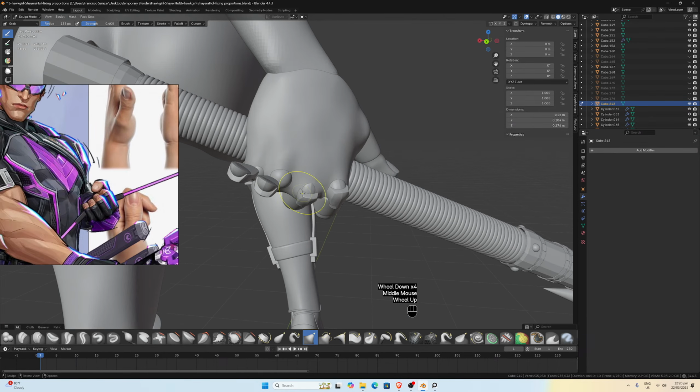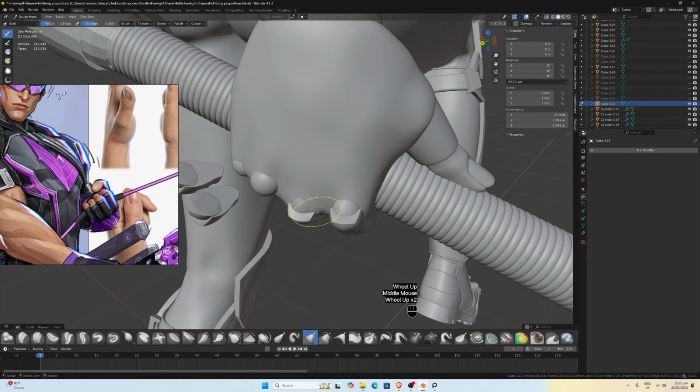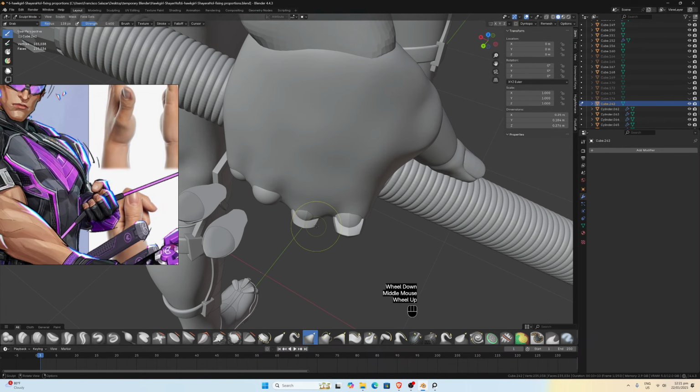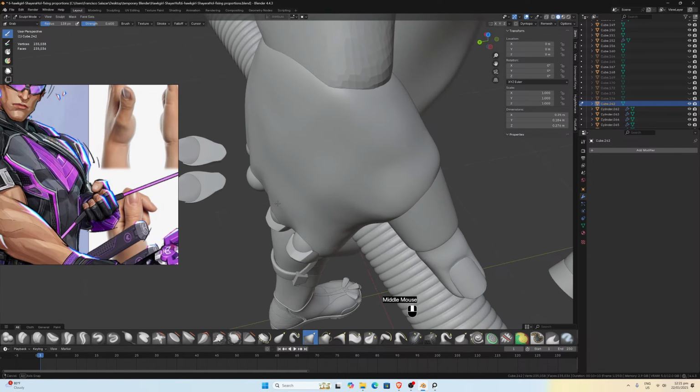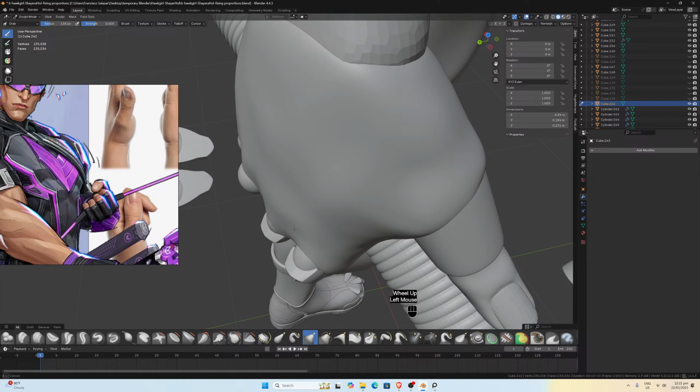And I think that this is good. Maybe something like that. And we have to make this more to the inside, these parts.